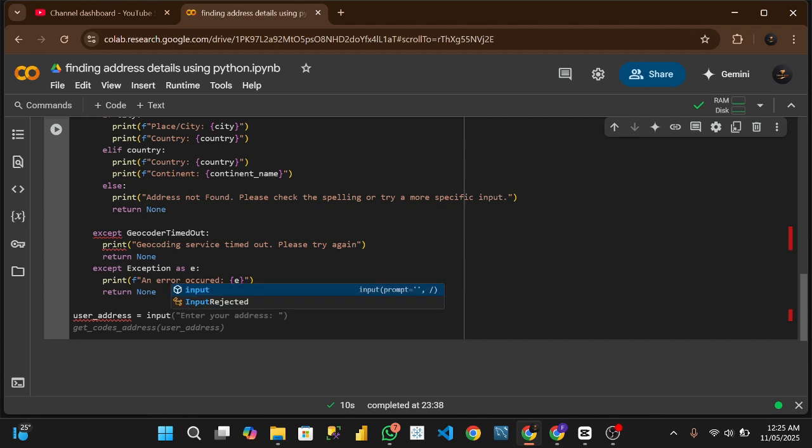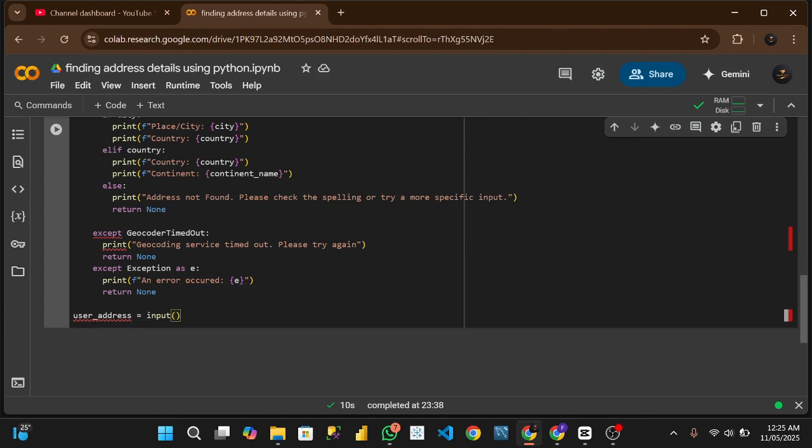This function input, you have to enter the address. So what do we want to type here? Let's say, enter a location.